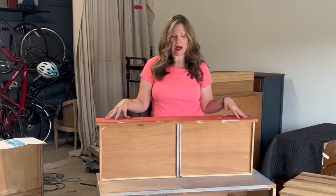Because you need to factor in the amount of money that you're going to charge for your time. Is it $30 an hour, $35, $40 an hour? That's what I like to charge per hour to do something. So can I resell this and make up all of the hours that I'm putting into it? Probably not, because it's going to take a really long time to bleach it, sand it, and it's just really not worth it.